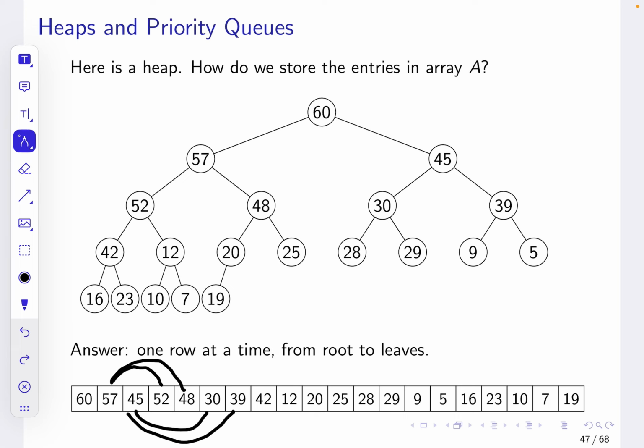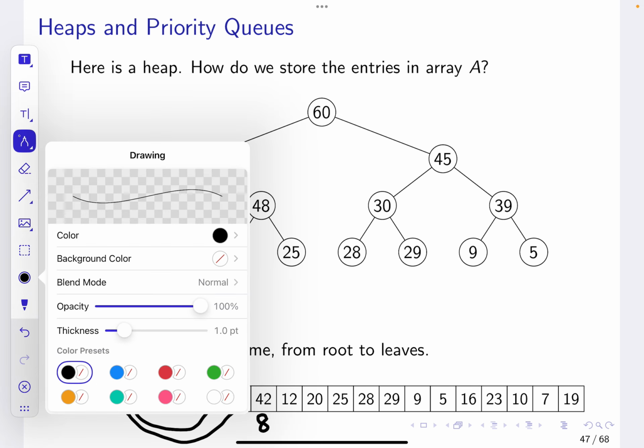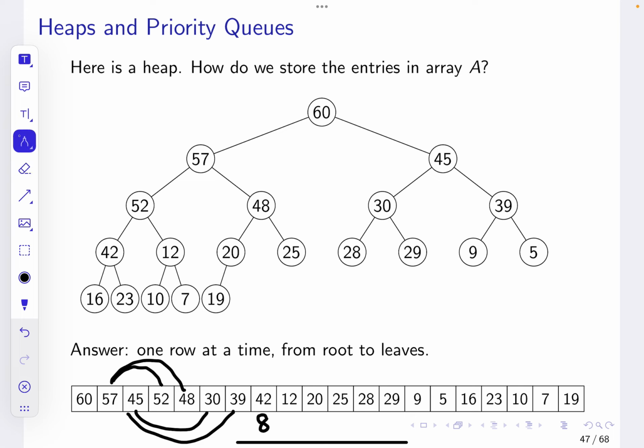That's at index 7, counting from 0. 7 times 2 plus 1 is 15. So the left child of 42 is at index 15.